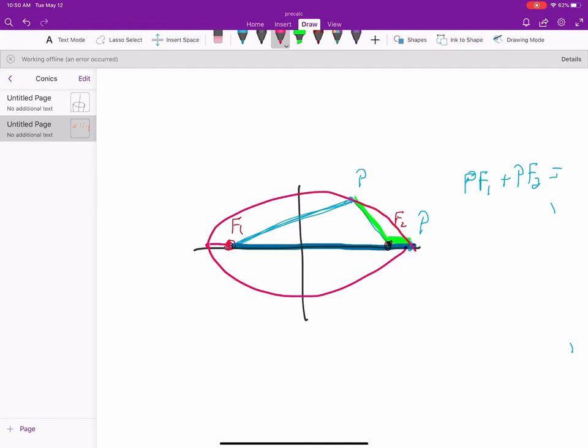All right, so I'm going to take that green highlight that I have there and I'm going to shift it over to here because it's going to be the same distance. Just that I'm shifting it over to there. So what does that mean? Why did I do that? So this is now gone. So now if I take that blue, which goes all the way from F1 to the P point that's over here, and then I take this PF2 and I have it over on this side, that means that that whole thing from here to here would be PF1 plus PF2. All right, that would be that whole distance.